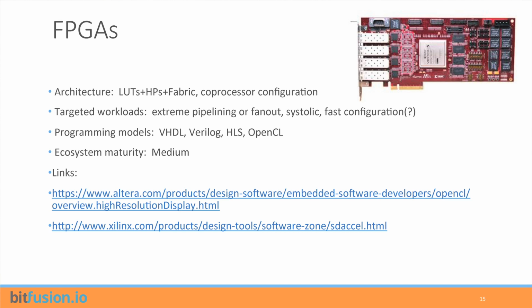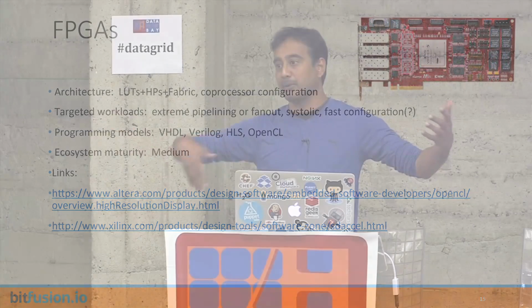Then the interesting one comes here, FPGAs. FPGAs are nothing but field programmable gate arrays. It's kind of like a big switch with a bunch of programmable logic, and I can wire it to do however I want. For one moment, it becomes a speech processing chip. Another moment, it can be an image processing chip. Another moment, it can be a visual processing chip. It's essentially a bunch of LUTs, logic units, with a very tight fabric connecting them. It's like a big multiplexer in the front, and you have a bunch of logic gates in between.